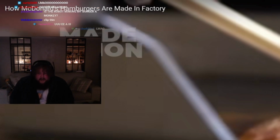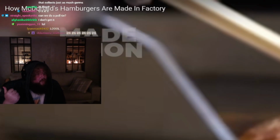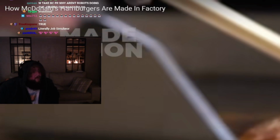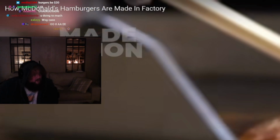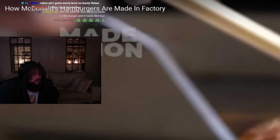Let's just do that, bro. Because at least I know a robot's going to do what he got to do, man. That robot ain't got nowhere to go. That robot ain't worried about getting off work and going home. That robot ain't worried about no lunch break. All that robot's there for is to make me a good burger, man. And like I said, ain't everybody got to lose their job. You can keep some people hired there to make sure the robots work right. You know what I'm saying?